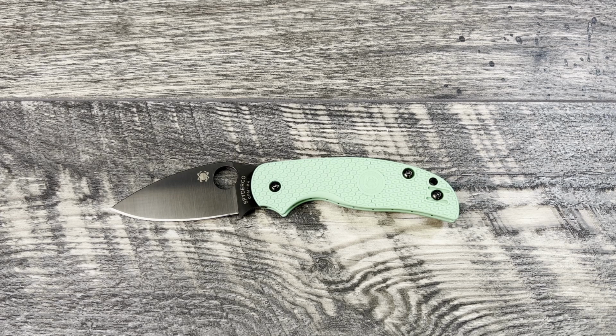It is their exclusive. What I'll be doing today is going through specs, size comparisons, thoughts and impressions of the knife, and alternative recommendations just in case you want some. Let's go ahead, jump into the specs.